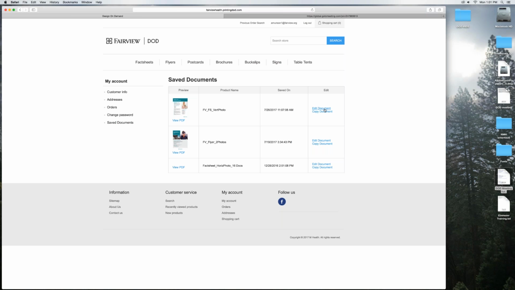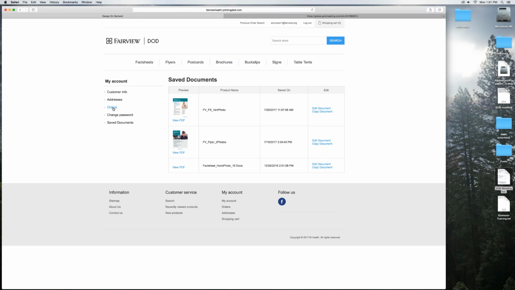If you need to edit, simply edit the document, and you're still going to save it, but you're not going to be done with it. Click on Edit Document to replace the order. So you can, at this point, take this document, make some changes, and hit Add to Cart. Again, it will no longer be in here if you place an order adding it to cart. Here, there's a Copy Document button. If you want to save this one all the time, or if you want to duplicate one and make different edits than the original, but you want to save them both, you would click on that.